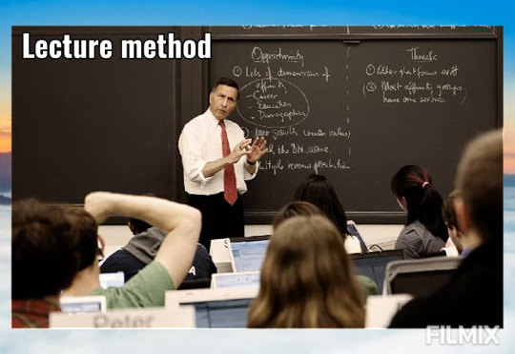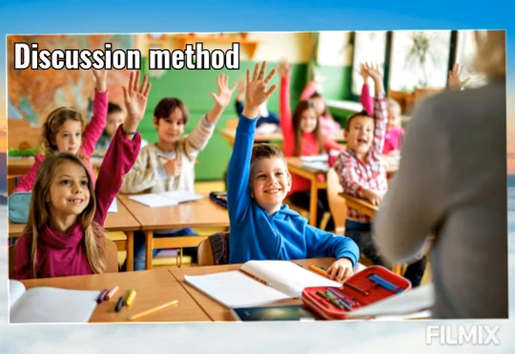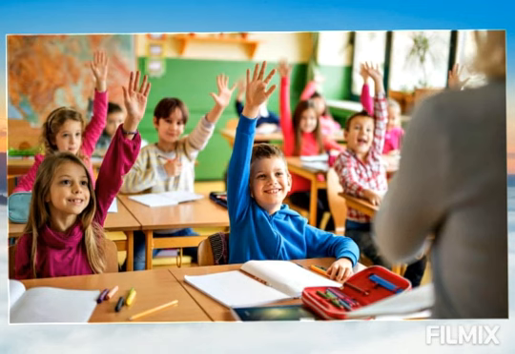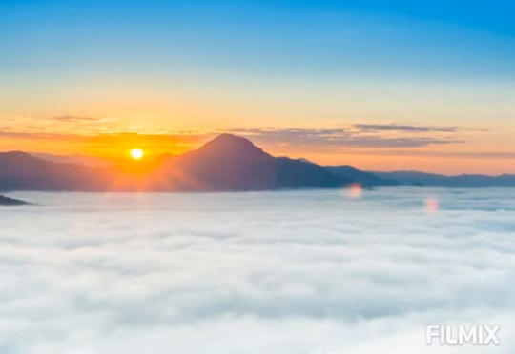Right? Then discussion. The teacher discusses with the students, right? Teacher asks questions, the students answer, and the students also ask questions, then teacher answers, right? So it's discussion method. Then group method. We teach students in some areas in the lesson by grouping them. That's group method. Okay, so in this lesson, we can use all these three methods.